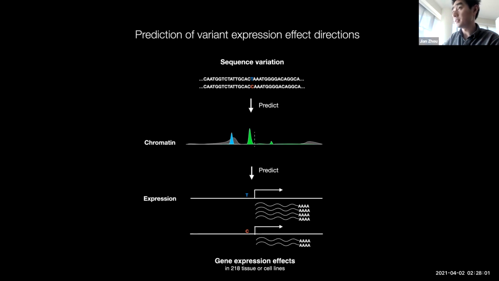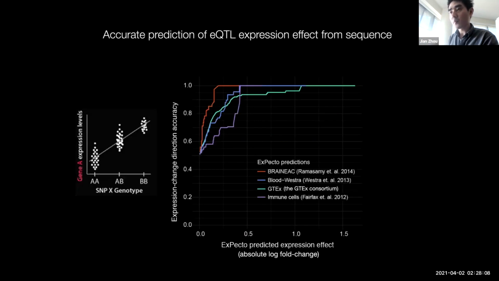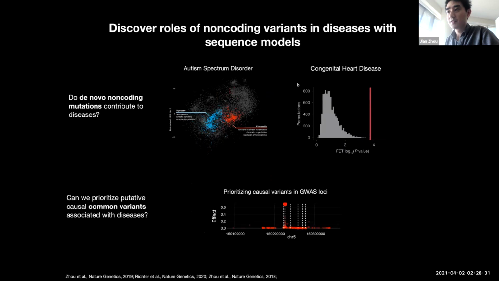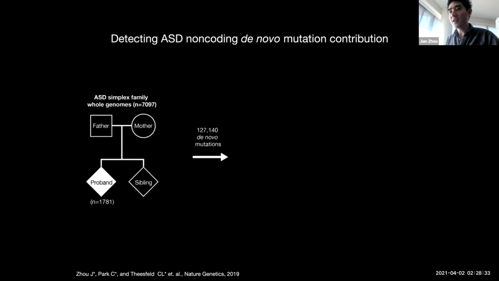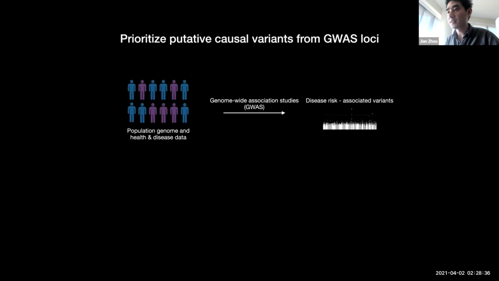So now we can do the same trick and predict the effect of any variant on gene expression. We can also evaluate that using a similar approach. We're using data about eQTLs, where we know which allele of the variant is associated with higher expression. We see that we can pretty accurately predict all of those eQTL directionalities using our approach across multiple data sets. So given time, I'll skip over the rest of this.